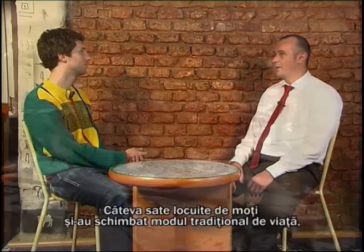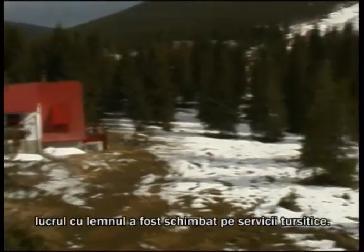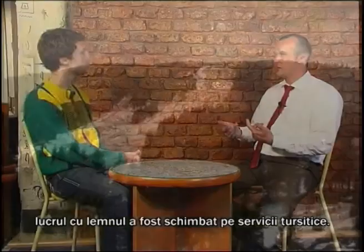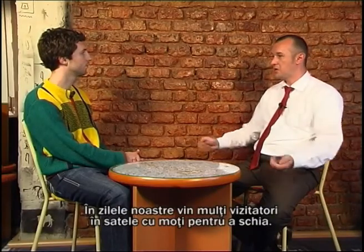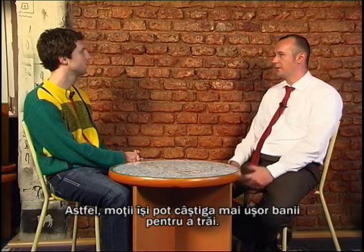Entire villages of Mocs have transformed their traditional way of life of working the woods into a kind of touristic attraction. So a lot of people now go to the mountains, to the Mocs villages, and go skiing, and Mocs people can earn their money and their living more easily.